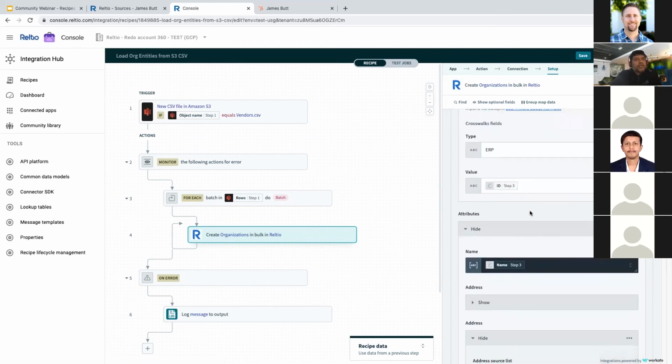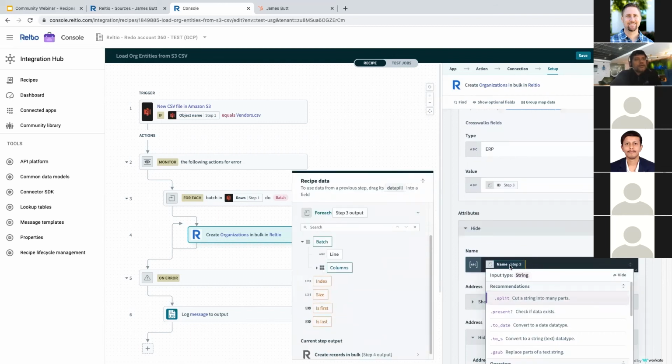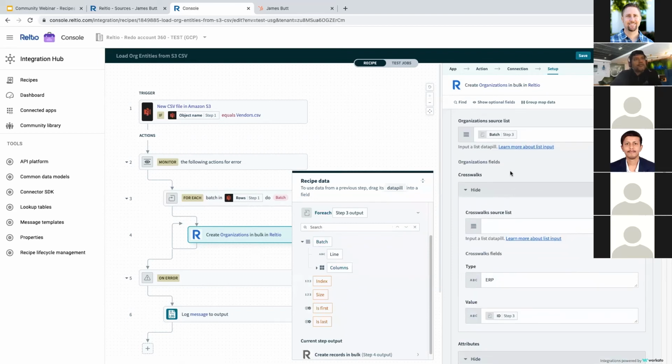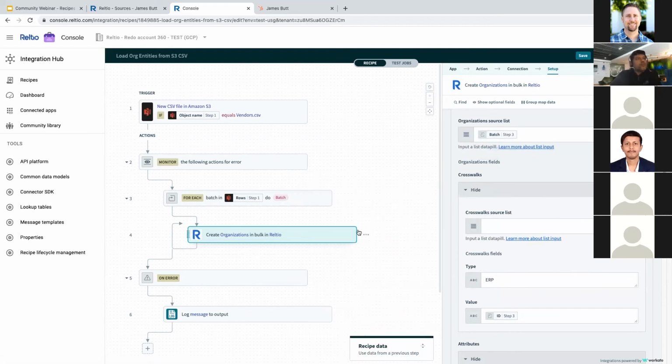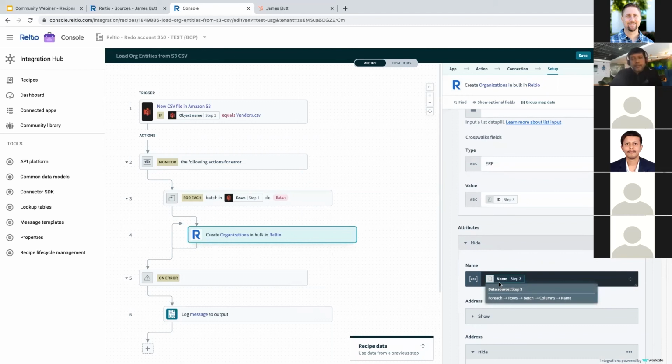At the same time, make sure that the mapping you have created is from a previous step, in this case step 3, wherein you have defined the for loop, and make sure that the step number over here, in this case for this particular batch, is the same. Only then will you find that all the records are being created in batch and in a particular order. Just simple stuff, but all these are prone to errors, so this should help you out in building such recipes.